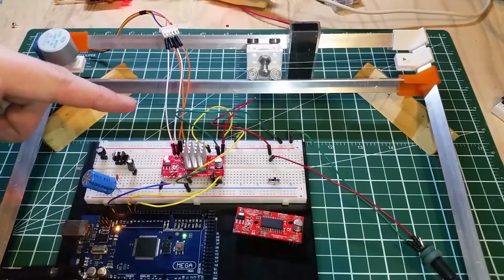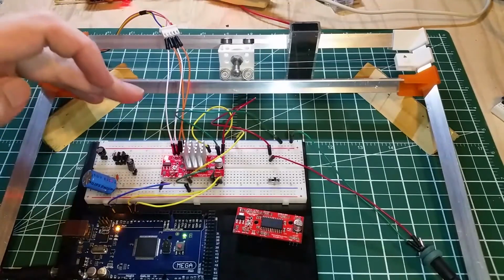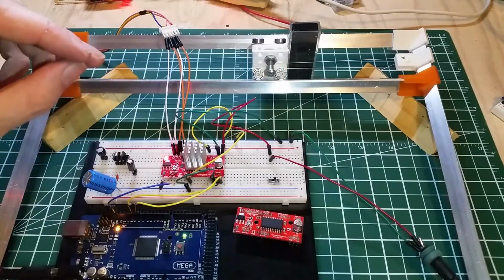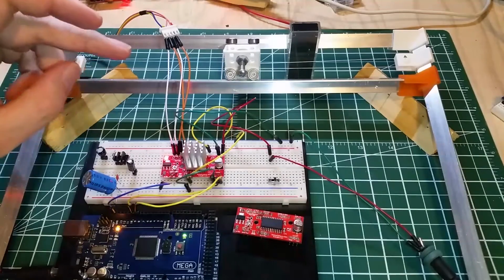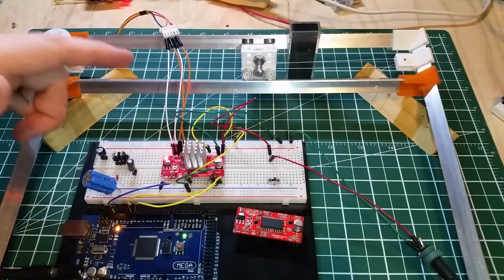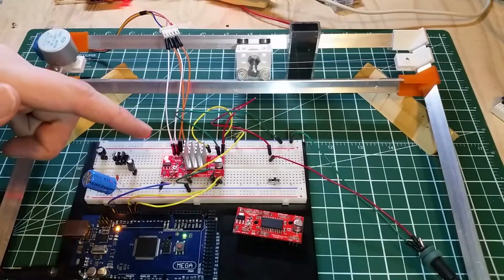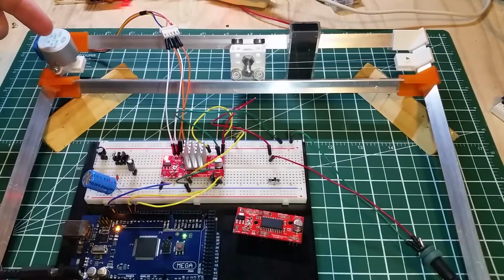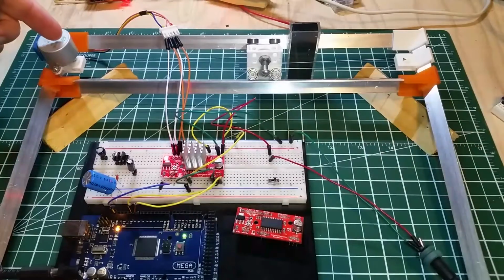So, what happened is, you see these wires that I have going from the stepper motor's cable to the board. They were brand new, and when they come new, there's sometimes a little bit of oil or plastic on them. And they'll connect, but sometimes the connection isn't that great. It can be intermittent because the oil interferes with the connection. And EasyDriver boards should never be disconnected from a coil when they're powered. If they're powered up, don't disconnect the load. So if you've got the motor side of the EasyDriver powered up, don't disconnect your load.